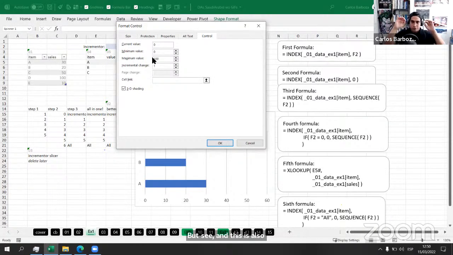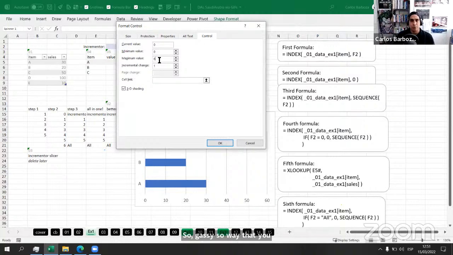This is a good question, because sometimes with this approach of dynamic arrays combined with Excel charts, you have to come to it in a way that if the data increases, your parameters also adjust accordingly. In this one right now, because we're fixing 100 here, we don't have 100 values yet. If we go over 100, we have to go back to this format control pane and fix that parameter. So yes, it's a way that you can do it.